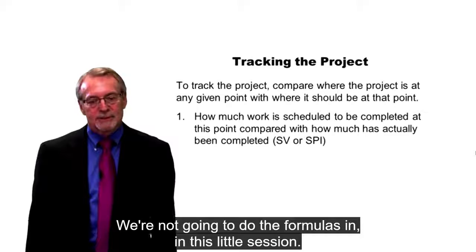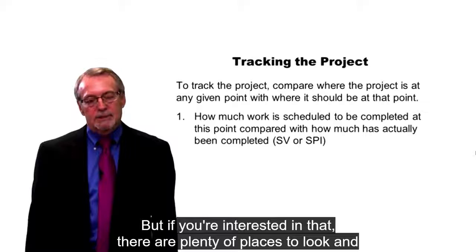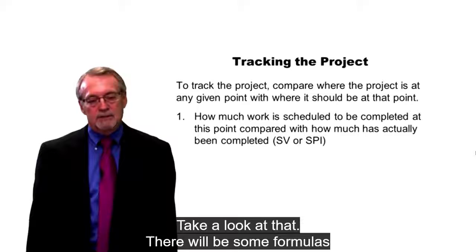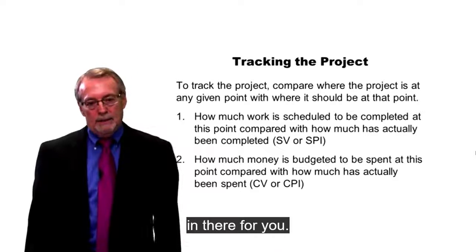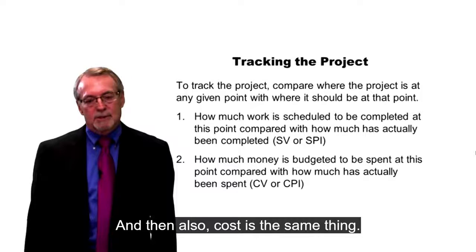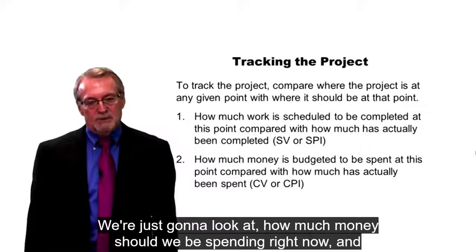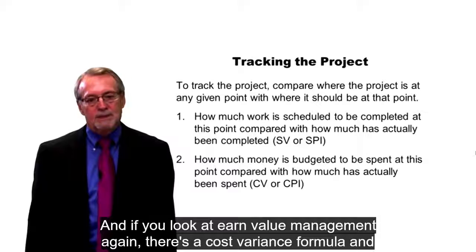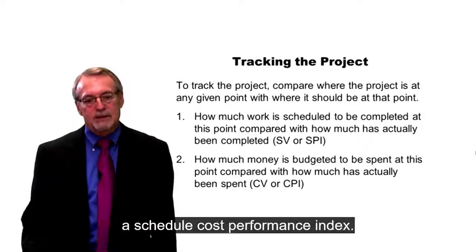We're not going to do the formulas in this little session, but if you're interested in that, there are plenty of places to look, and you can also look in the Project Management Body of Knowledge. Take a look at that. There'll be some formulas in there for you. And then also cost is the same thing. We're just going to look at how much money should we be spending right now and how much have we spent. And if you look at earned value management, again, there's a cost variance formula and a cost performance index.